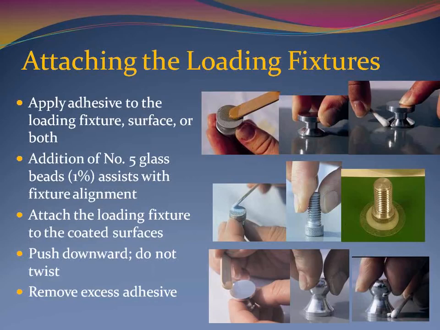Attach the loading fixture to the coated surface and gently push downward to displace any excess adhesive. Never twist or slide the fixture during attachment because you can generate air bubbles in the adhesive. Carefully remove the excess adhesive from the perimeter of the fixture using a cotton swab or other device. The Type 4 tester comes with clear masks containing a center hole that are placed on the surface prior to attaching the fixture. Any excess glue is deposited onto the mask instead of the coated surface. Allow the adhesive to fully cure before performing an adhesion test.